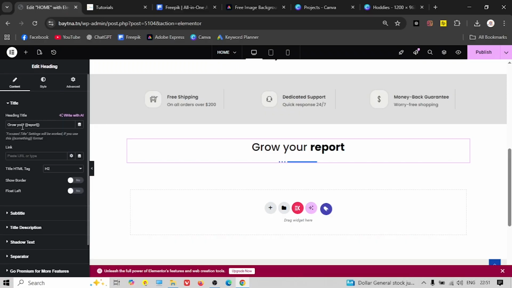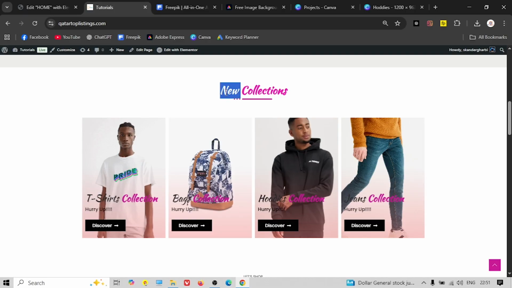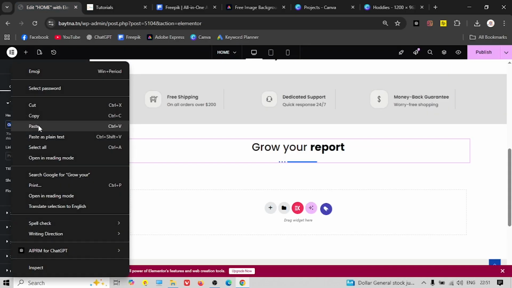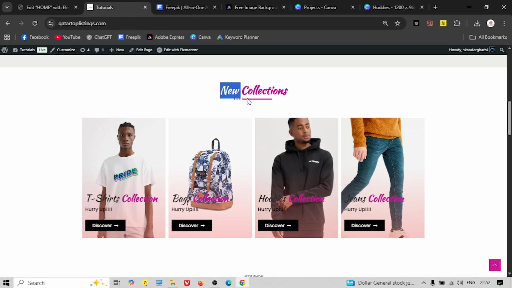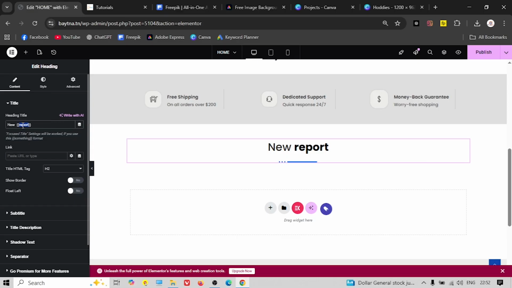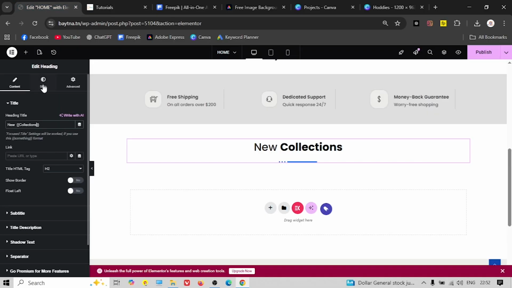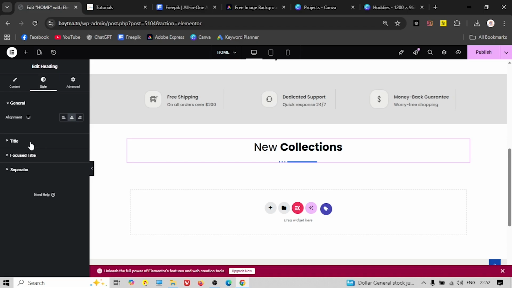We're gonna change the text. First, let's copy the new text and put it over here. And the one in between the parentheses, which is report, we replace it with collection. Now let's style this one.